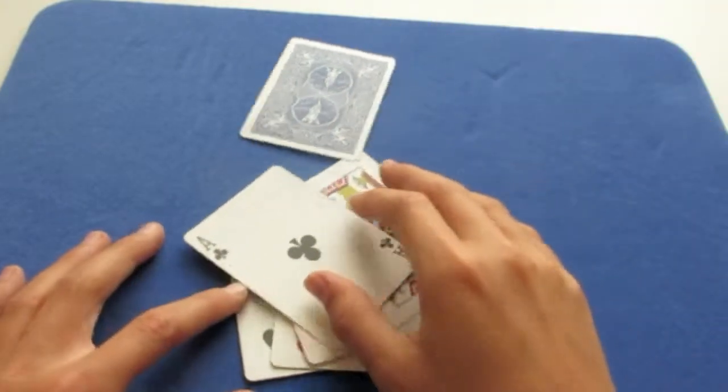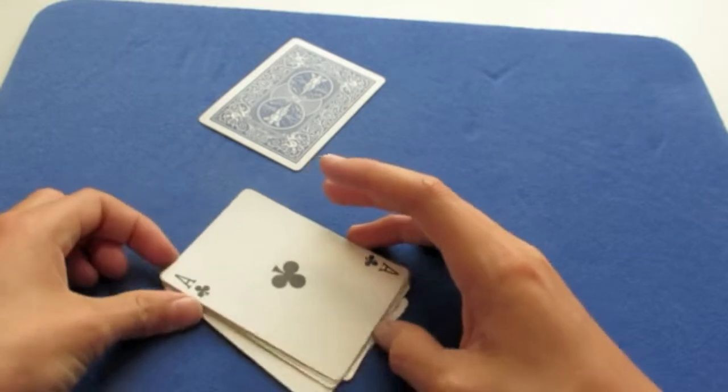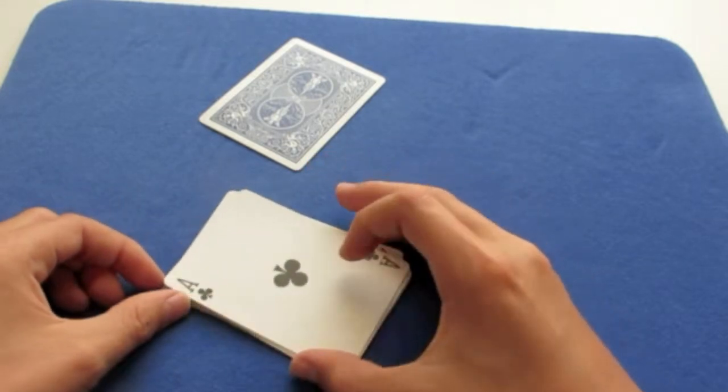So, isn't it amazing? I love these tricks that are just mathematical. And they're self-working because they're just so cool and don't need to do anything.